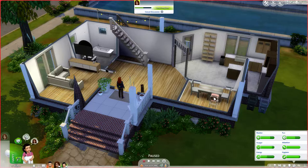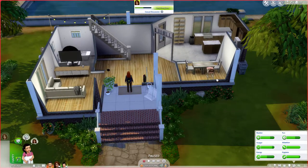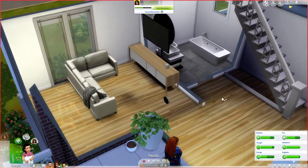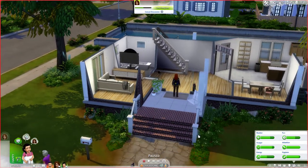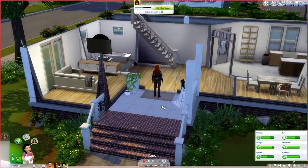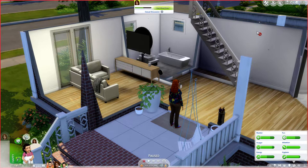I was going to decorate it a lot more — put some decor and CC all around — but I figured they just bought a house, and it would require me to use a lot of motherlodes to really fill it up. To be a little more realistic, I wanted them to feel like they just moved and only have the bare minimum. I didn't realize that until I started building, and I probably should have had them keep their furniture as they moved, but I had them sell it instead.